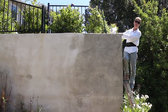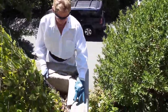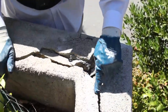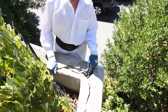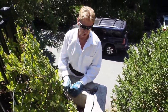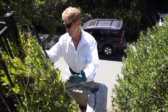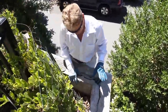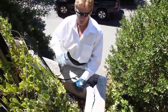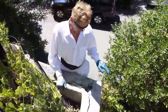Jay's going to come up top here and I'm going to show you what exactly I'm referring to. This will give you a bird's eye view of what's going on here. You see this is separating — it's separated a quarter inch. A quarter inch looks pretty bad. They even have rebar in here and it was poured solid; that's about the best you can do when building a retaining wall that's 12 feet high, 200 feet long. This is the weak link — it's a joint. The rest of the wall has no cracks. Without a buttress here, and even if you had a buttress, it could still happen.